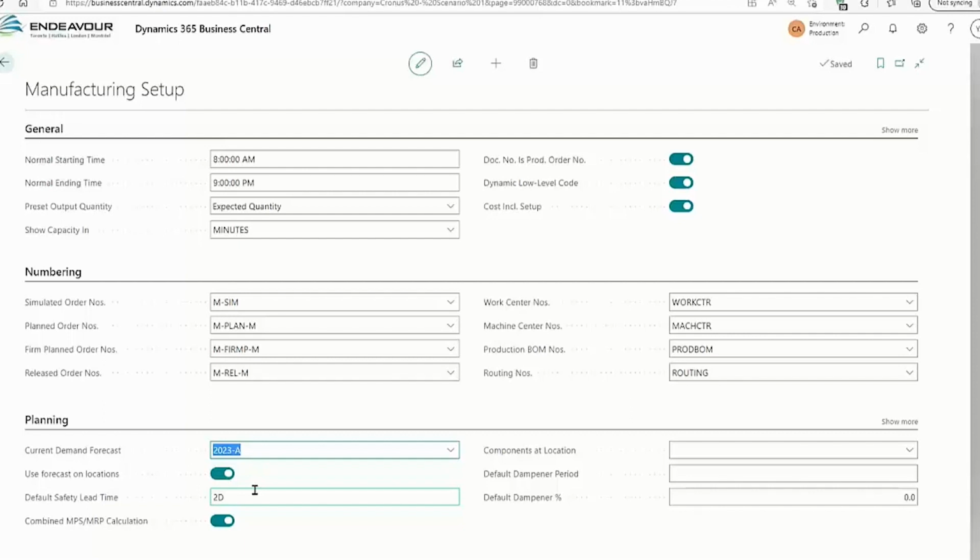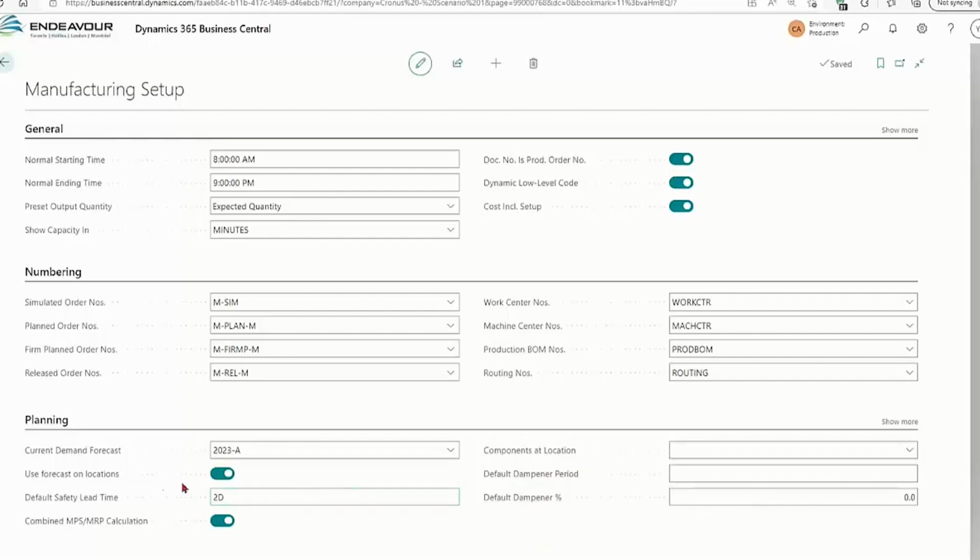However, moving forward and using the system, you would probably want to create your own locations. So if you have 6 warehouses and you create 6 location codes, in each warehouse you could use the demand forecast, or you can ignore the demand forecast on these locations. In manufacturing, which is most of the clients that I work with, they would want to use the forecast on these locations. Okay?